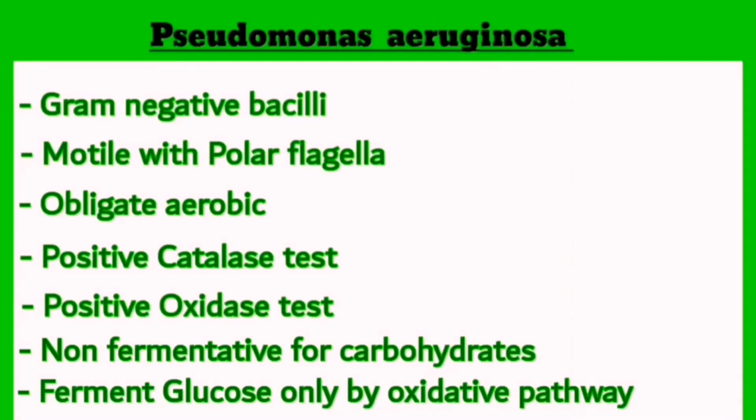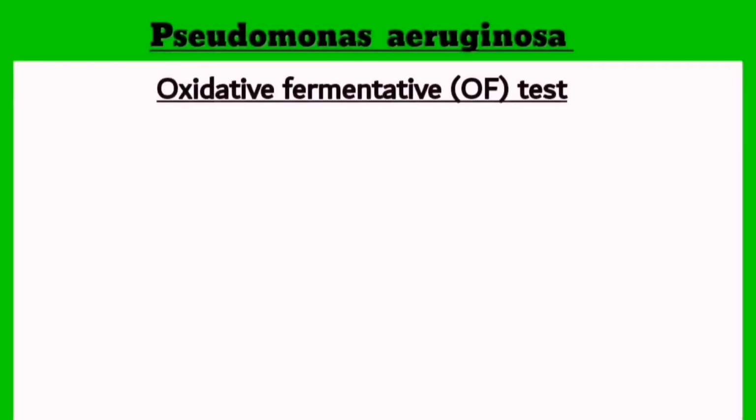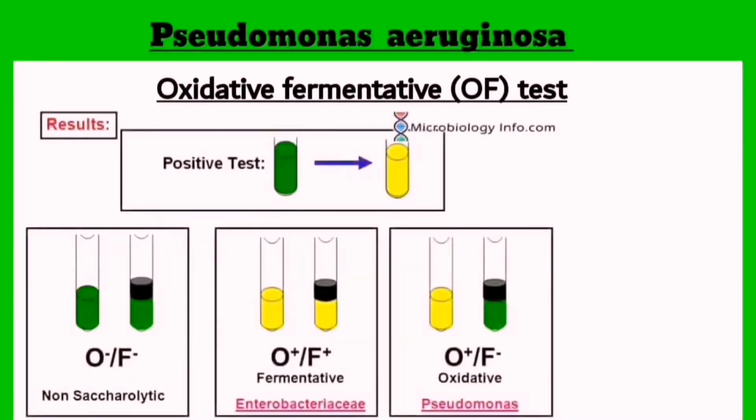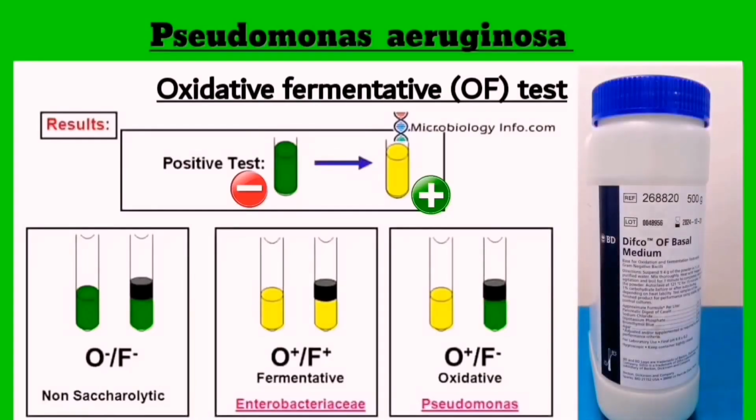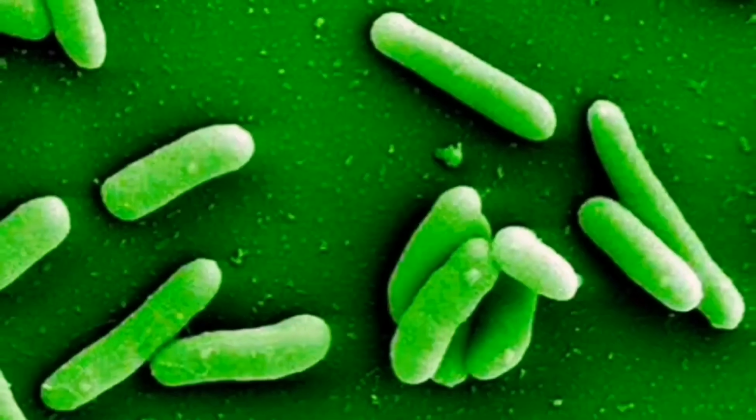Aerobic glucose fermentation or oxidative fermentation can be tested by inoculating a media that contains glucose, known as oxidative fermentative media, with the test organism and exposing the tube to aerobic conditions. A comparative tube should also be prepared under anaerobic conditions using oil to coat the surface. If turbidity and growth is observed in the aerobic but not in the anaerobic conditions, then this indicates that the organism can oxidatively ferment glucose like Pseudomonas aeruginosa.